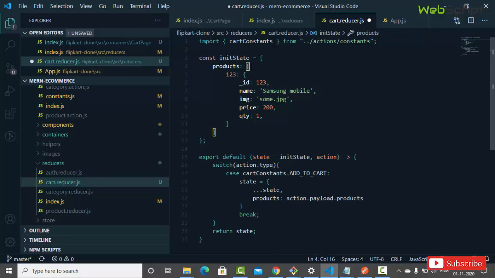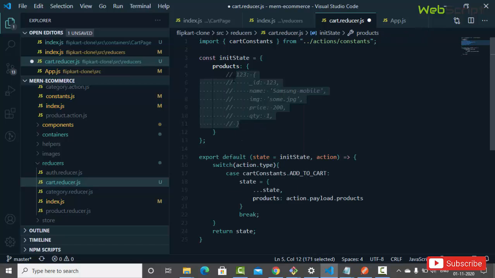So here I'm keeping it as an object, and in this way, yes, it will be difficult to iterate through this object, but we don't need to iterate most of the time, because if we know the product ID, we will simply use it. We'll use the ID of the product as the index, and that's it. We will set the product. No need to worry about it. So let's comment this out again.